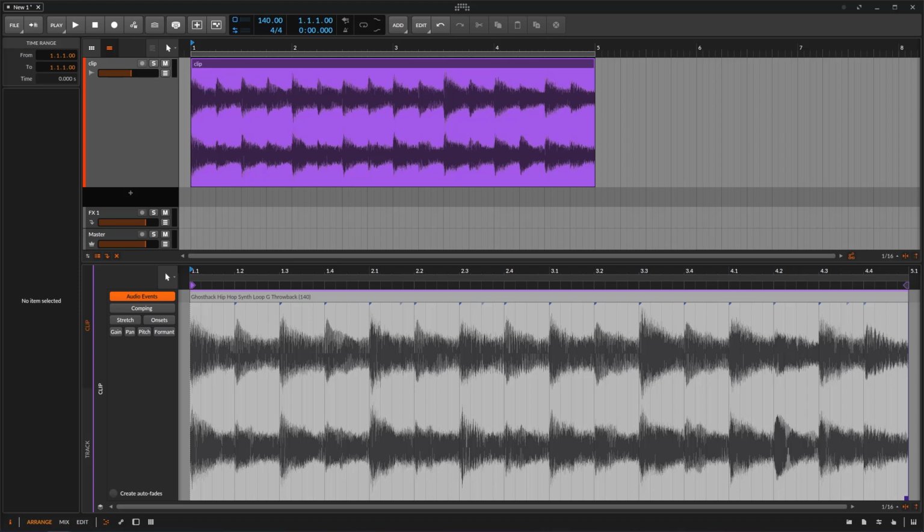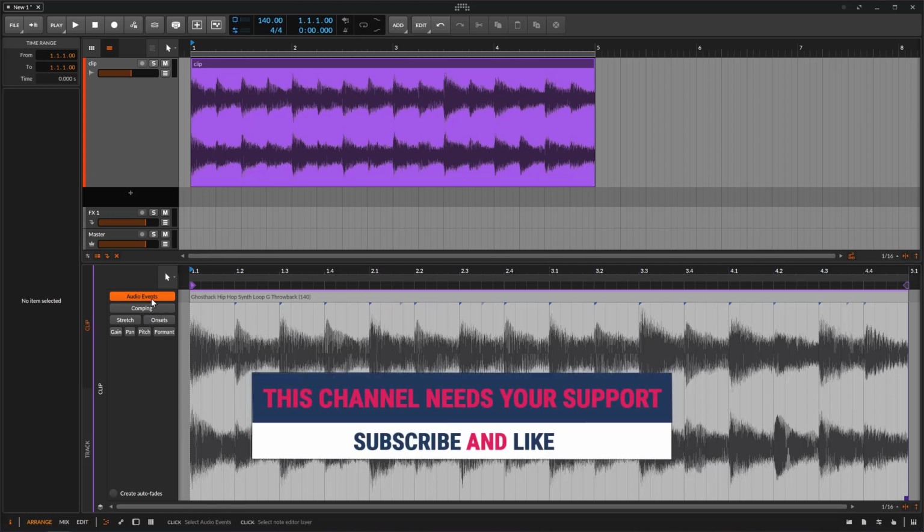Right, so welcome back to a new Bitwig guide, and in this one we need to talk about audio expressions, the ones we have right here at the bottom. And yes, we will talk about the spread, and we will talk about seed and histogram.